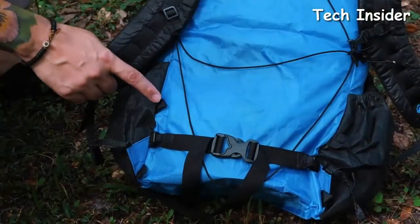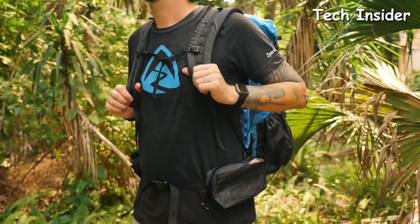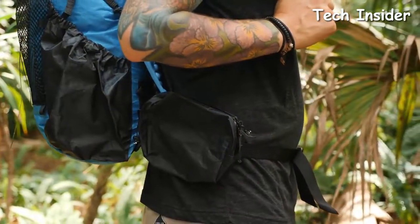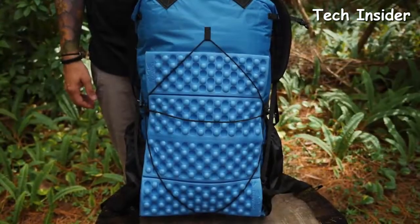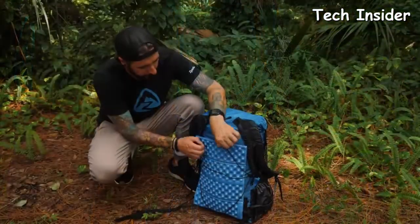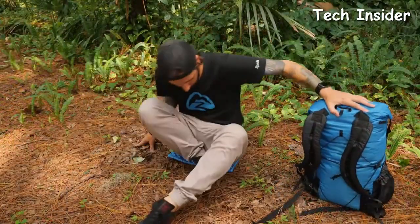3 belt positions allow you to move the belt up or down to fit a range of torso heights. Padded belt pouches are also available for purchase for those who desire extra cushioning and storage space. A closed cell foam sit pad is included to provide cushion and support when on your back. The sit pad is held in securely by shock cord and can easily be removed to sit on during breaks.